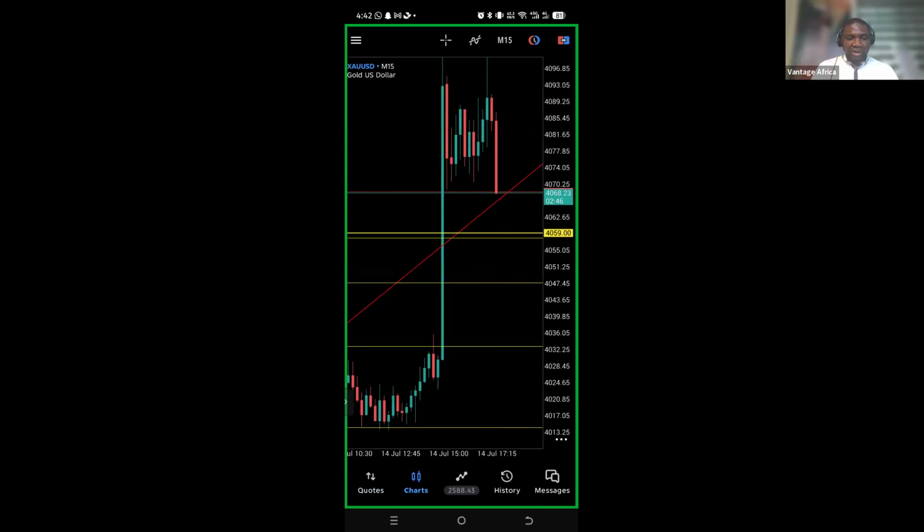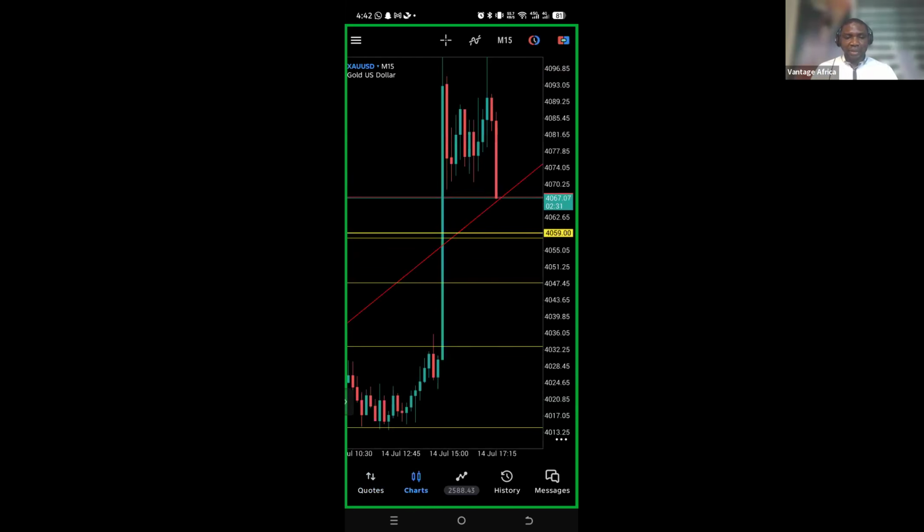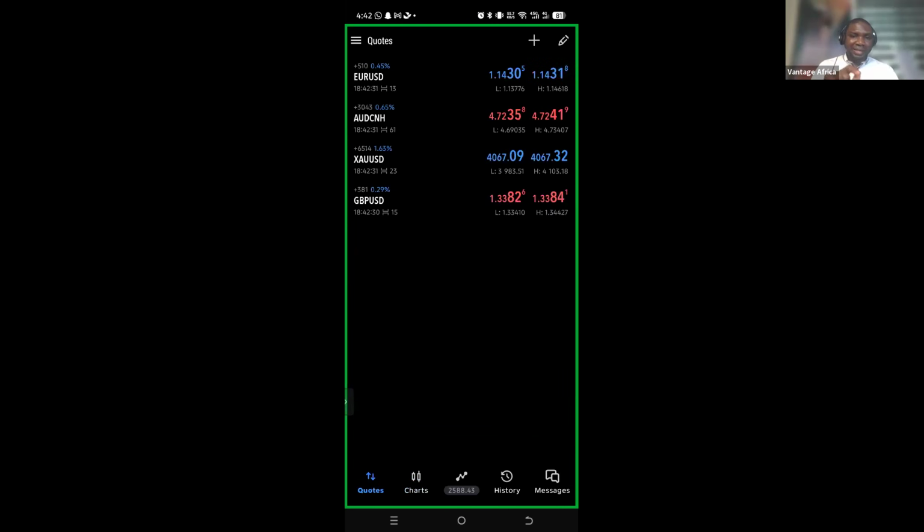If you don't have any of these instruments, what you can do is add it. Let's say we want to add USD JPY. It's not currently here, so we want to add it.